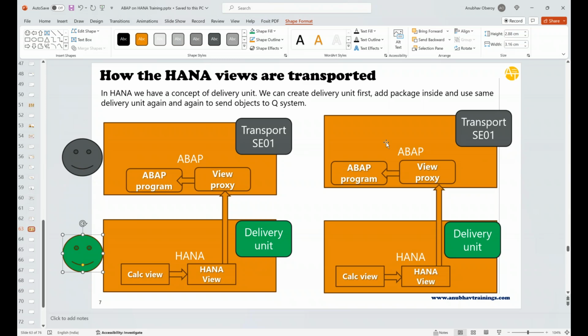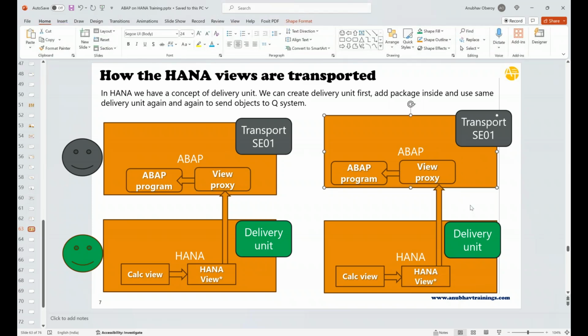Now imagine, guys, notice here carefully. Imagine in your company someone deleted one field here. Someone went and changed the HANA view and sent the delivery unit, and the change reached here. If I delete a field from the HANA view and send it, my view proxy was not synchronized and not transported. What will happen in quality and production?